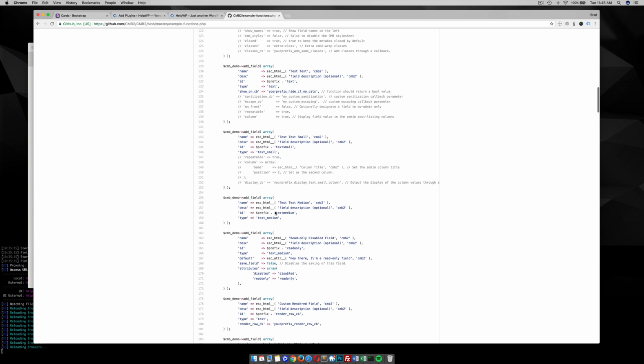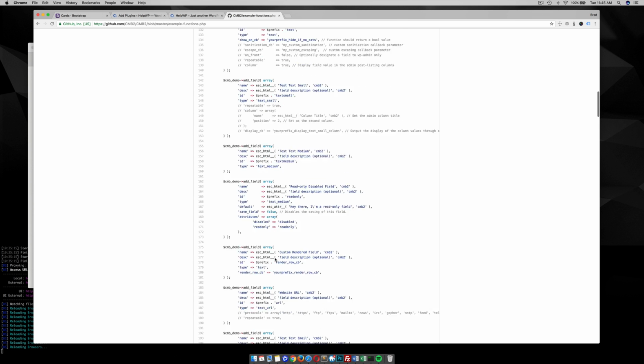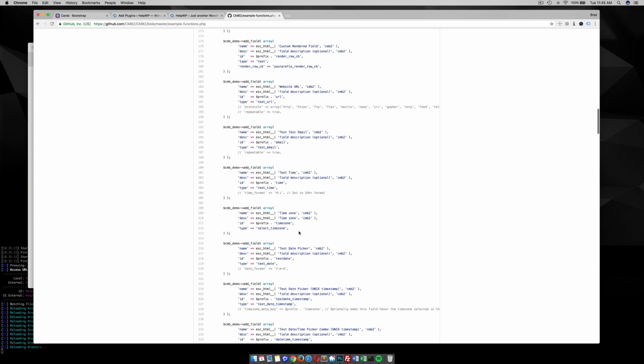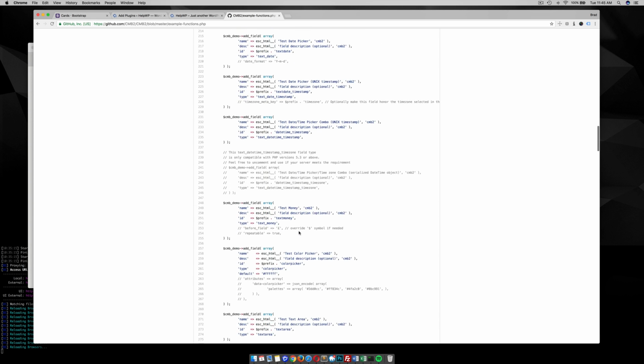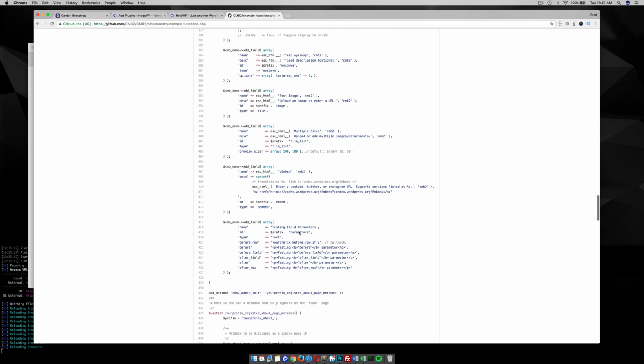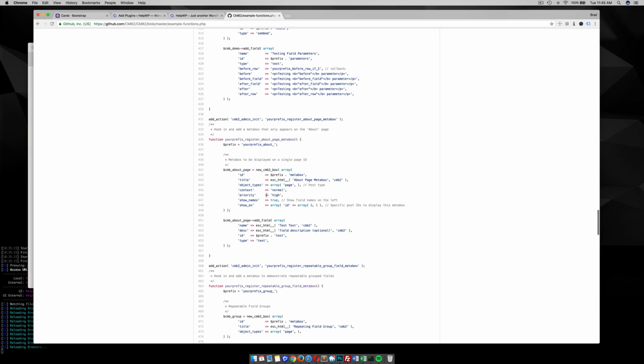It's adding these fields, and these are all the different fields that CMB2 offers out of box. So if you're looking for a certain thing, like, you know, website URL, time zone, all different kinds of things. So keep scrolling. There's a lot of different fields that you can add. But what I wanted to show is down here. See, this is an example on how to add it just to a specific page. This is adding it to a page, but it's giving it the ID of the page, which is 2. So it's only going to show this custom field on the about page.